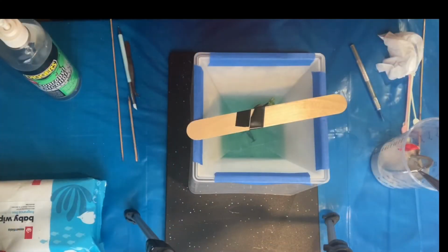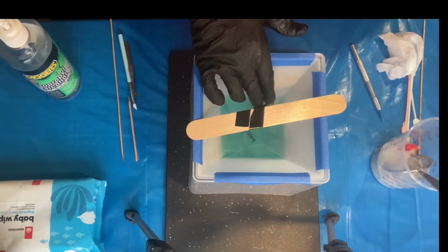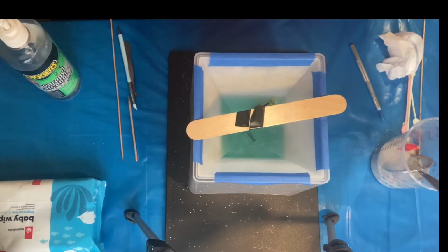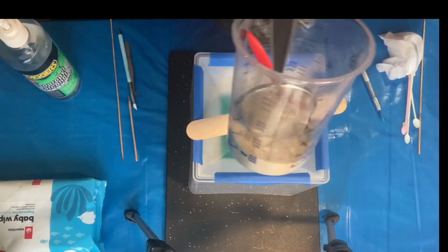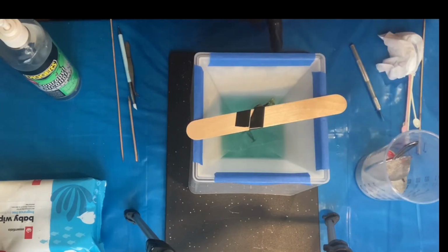Hi there, welcome back. It's been about a week since I poured this. I'm going to take this guy off and hopefully be able to cut this little plastic bit off. Got my resin heating up in front of the heater because it's quite a cold day. And I've got some sand here that I'll mix up with the resin shortly. And then I've just got a couple of wee starfish.